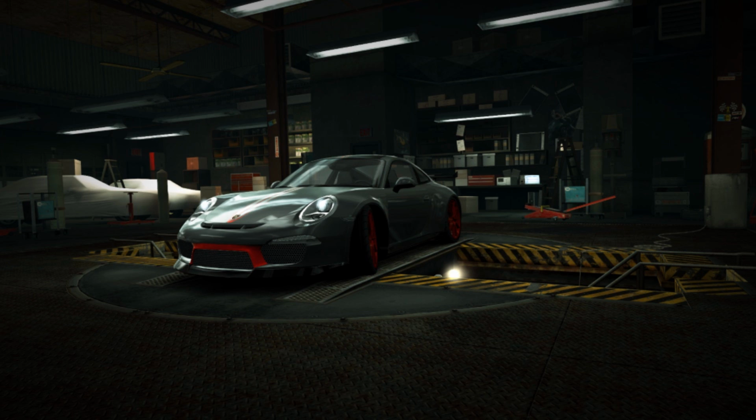If you've seen this car before, well, you have. This has actually been in one of the community photo albums, which I'm actually quite pleased of seeing in this game.